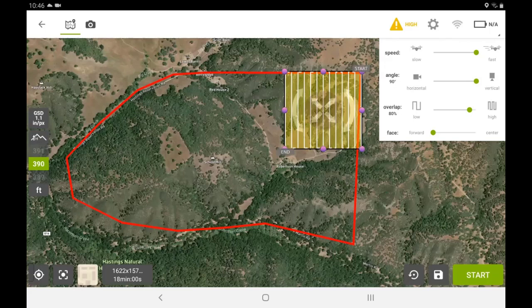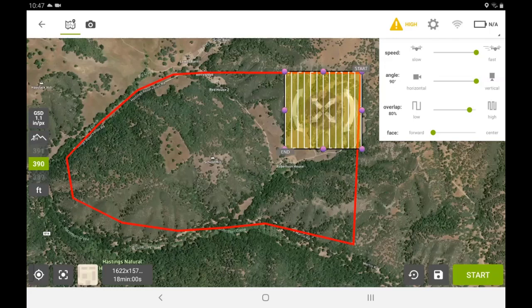So leaving it on fast is fine, and it also lets me cover a slightly larger area. The angle of the camera, I'm going to leave it at pointing face down or nadir. That's a 90-degree angle face down. For this kind of project, I don't need to make it slightly off nadir because I'm flying pretty high.